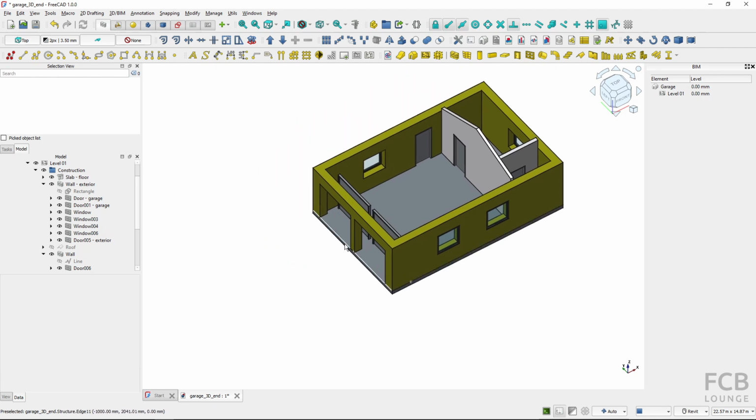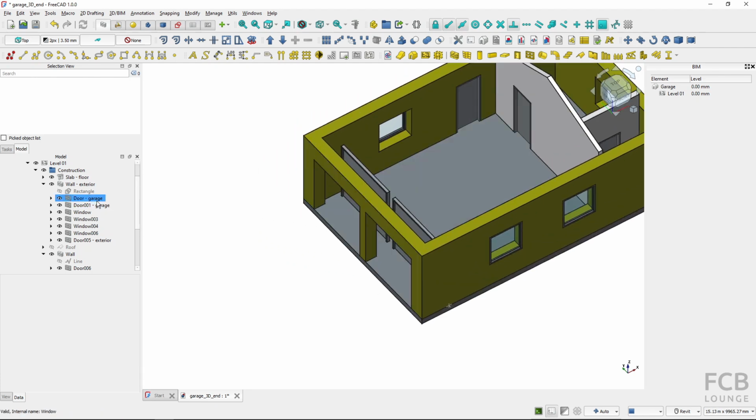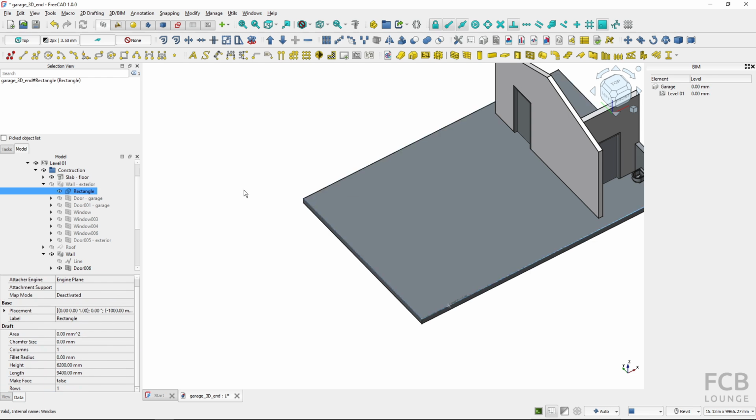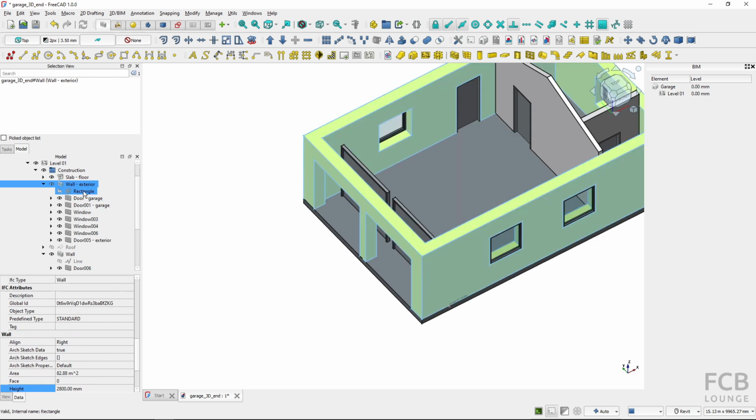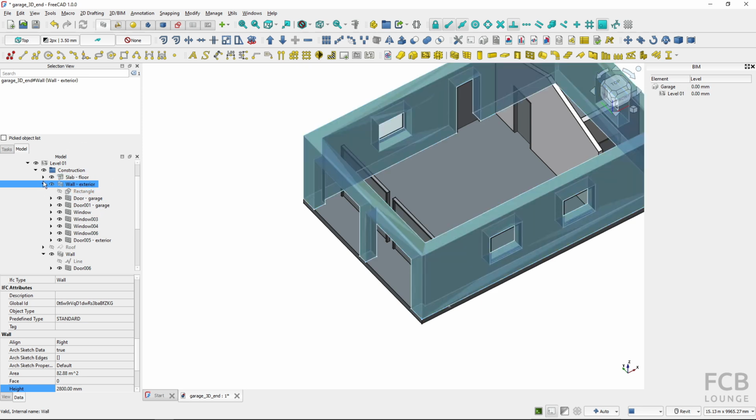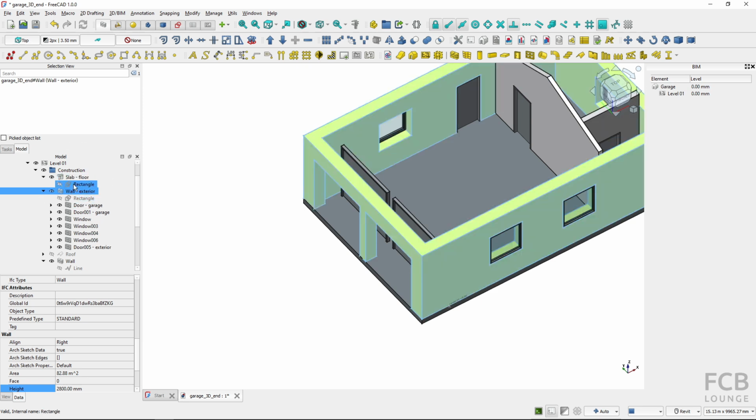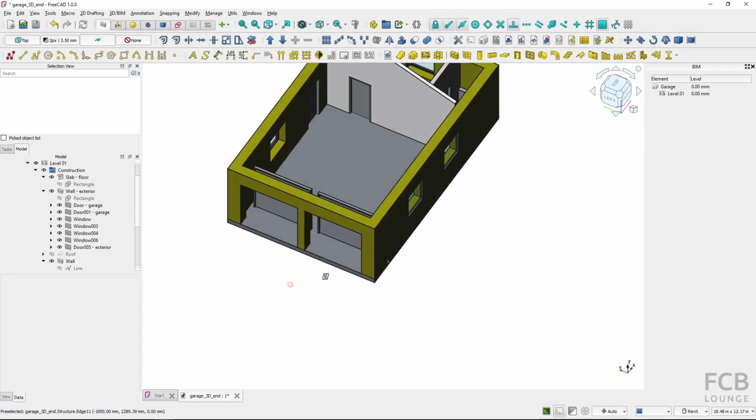Now you can see that the front wall is adjusted according to the shape of the rectangle, and because I have the wall based on the rectangle and the slab based on the same rectangle, the same object, the floor is adjusted the same way. But you can see the problem here, that the wall openings, the doors or the windows, stayed at the original position.